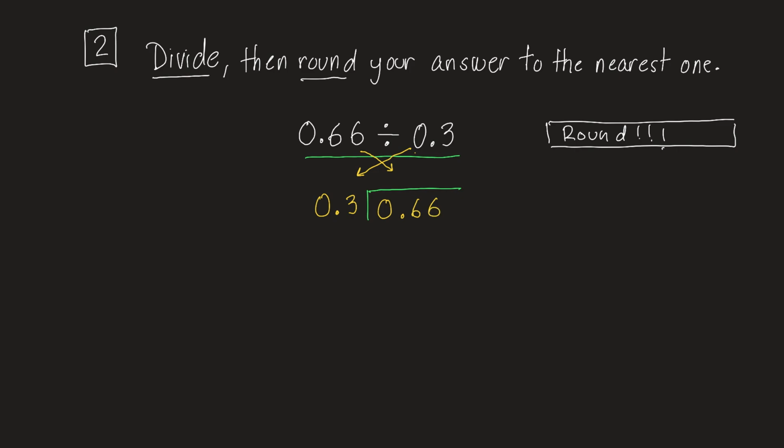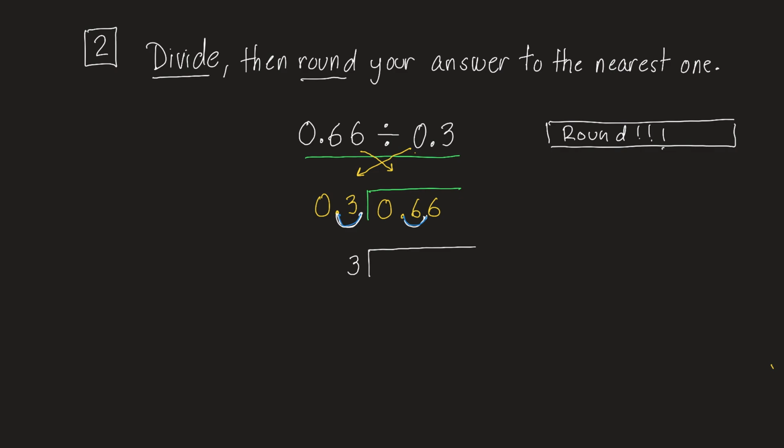0.66. All right, well, the next step is to move the decimal point on the divisor. So how can we get rid of the decimal? We just move it to the end, one place. And then right below it, rewrite the problem. So you have the 3, and because you moved the decimal to the end one place on the divisor, the dividend, you'll do the same thing. Move it one place. Now, it's not necessarily going to be on the end. The most important part here is remembering if you move this one place, you move this one place.